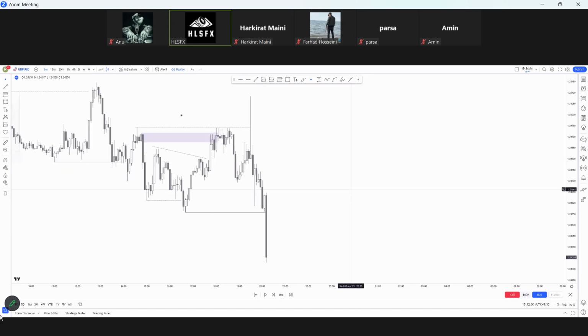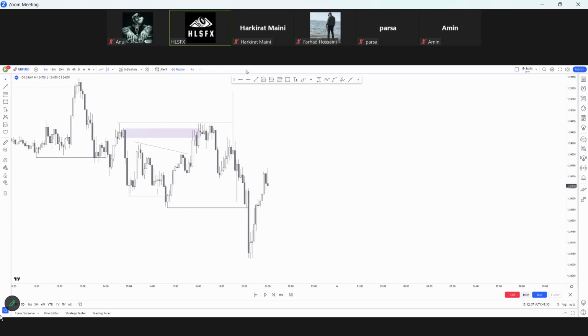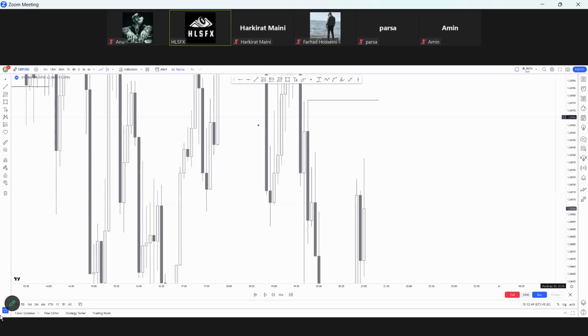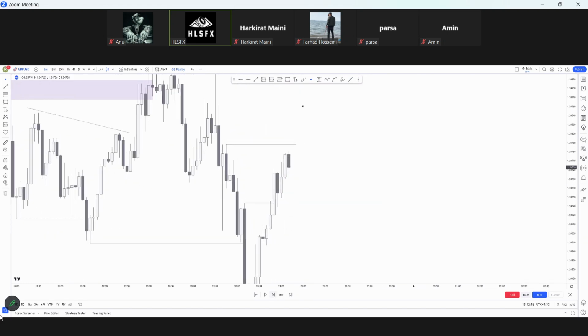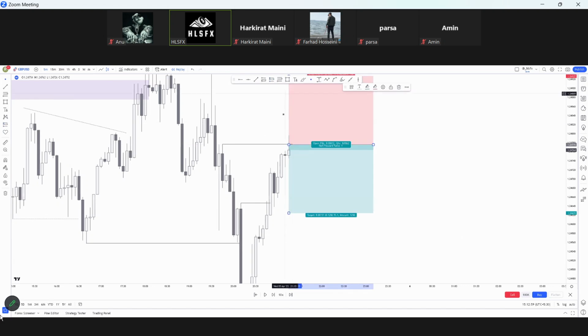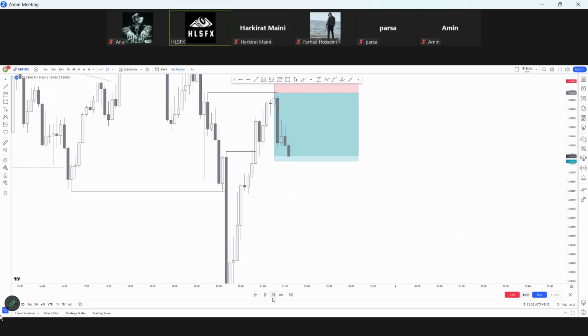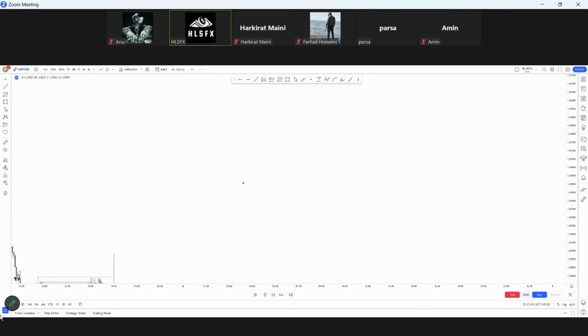Now this is our strong high, sweep of liquidity, break of structure. Let's wait for a weak low to form. Now this is our weak low, right? Everything inside the trading range is internal range liquidity. Where is the last swing point? This is the last swing point. That's not the equal high. You see, the middle wick is bigger than the left and right wick. So that's the internal range liquidity. Once price takes out the internal range liquidity, we'll look for entries above that, and place the stop loss at the imbalance, 2.6%. That's how we trade. That's how price works, and how the algorithm works.